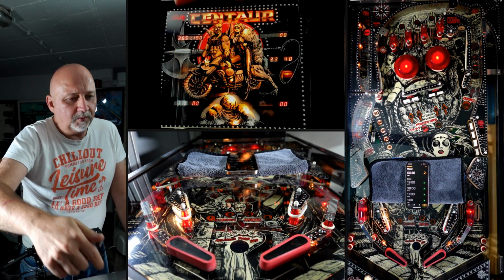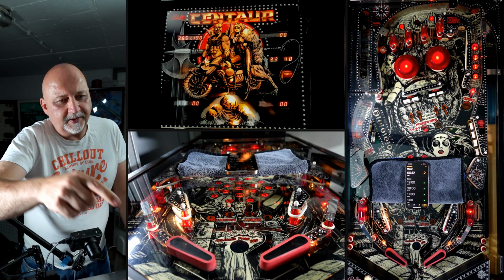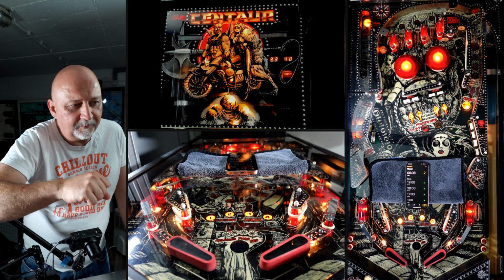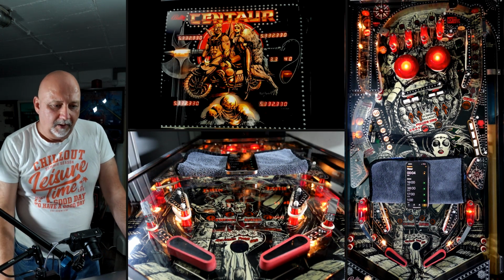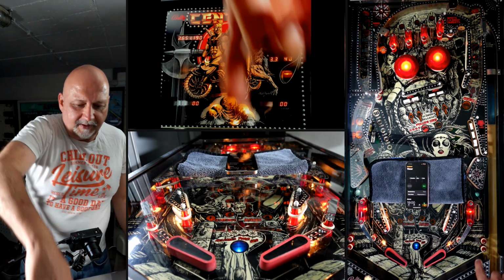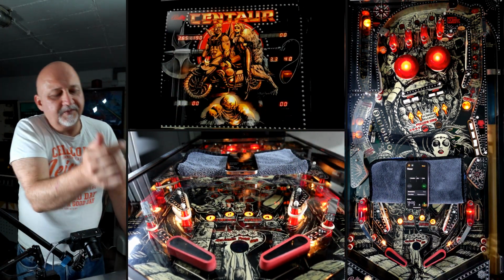You can also increase the bonus multiplier by the top lanes, and you can add some points with the captive ball. You can even go up to the release with the captive ball. Remember, you can do a little push like that and get the back ball in play. So this is it.